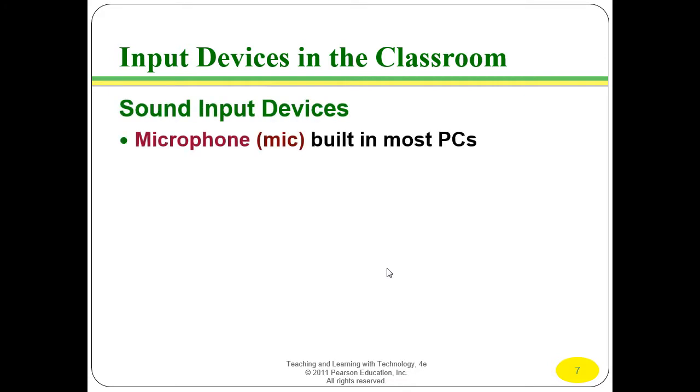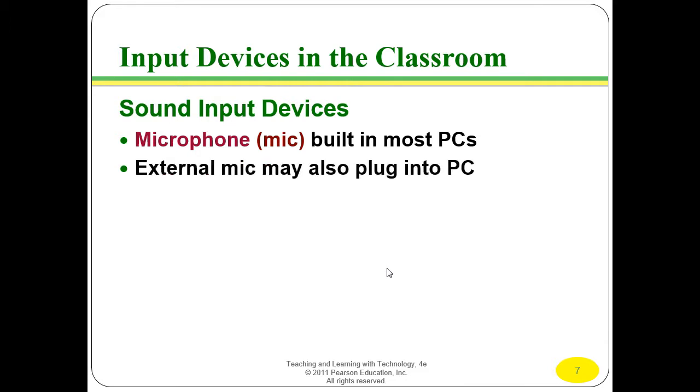We also have sound input devices, and the most common one of those is a microphone, and that's what I'm using right now to pick up my voice for this lecture. Many computers and laptops have a built-in mic, and so you can utilize that one. Sometimes the quality of the mic is not exactly up to par, but it works. And then you can have an external mic, which is like the one that I'm using, which just plugs into a USB port.